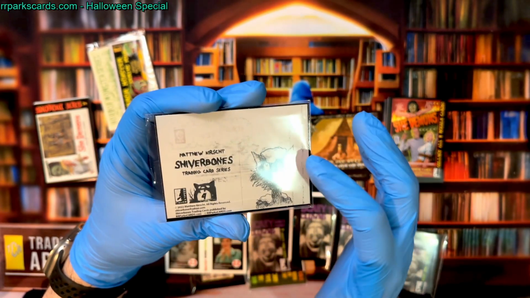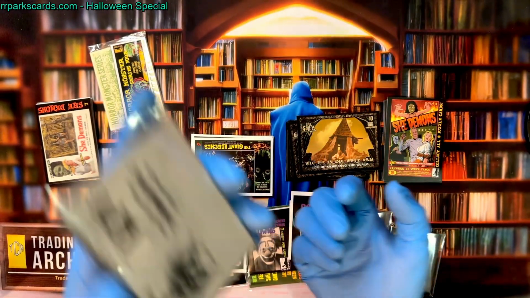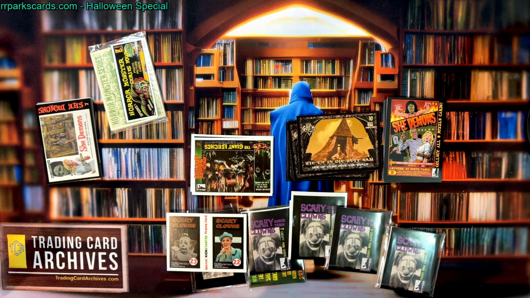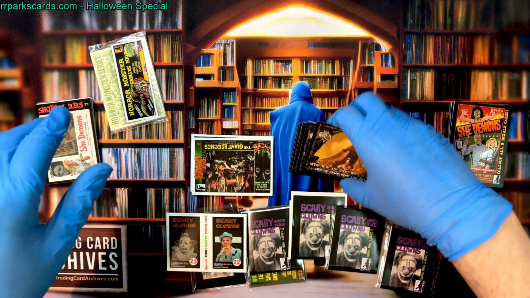So all of these plates would have been engraved, and then they get stamped in ink and then stamped on the paper. That's how printing works. Topps will put these in sets too. RRParks does it as well. Pretty awesome. How about we go through some of these.